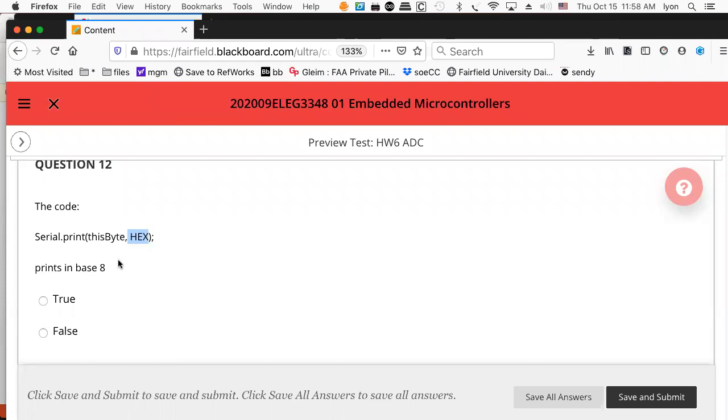Is that going to print out in base 8, do you think? Will this code print out base 8 or octal? I'm not just going to give you all the answers. You're going to have to participate a little bit, please.